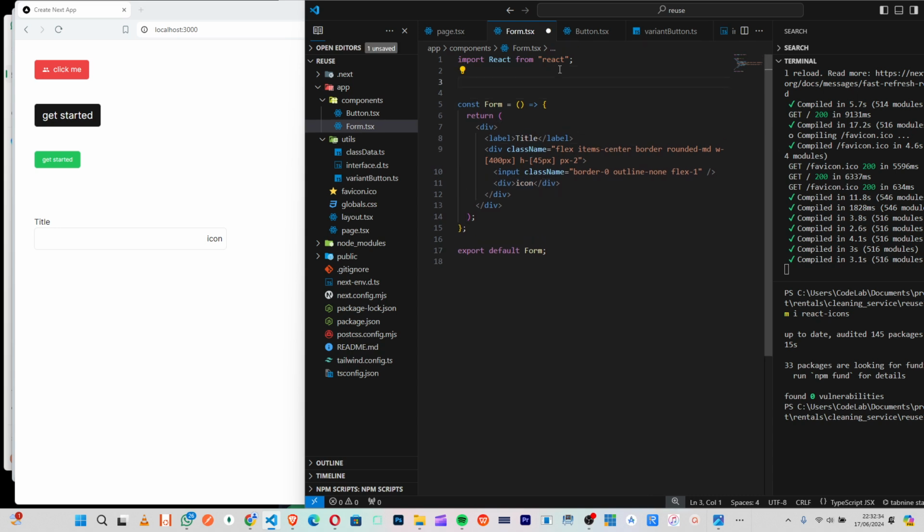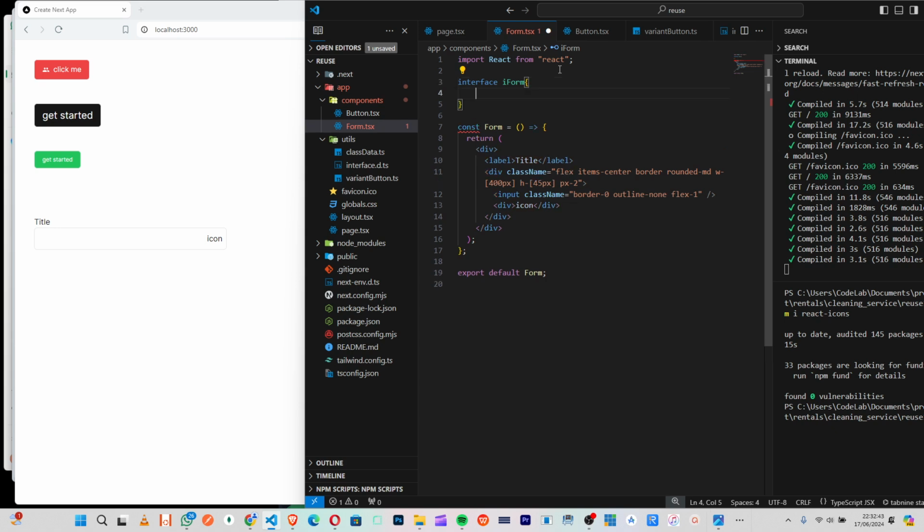So wetin I go do now say I go just come here say oops and say interface I form. This should be like most say reusable input rather than calling it reusable form, right? It make better sense like that. So I go say title would be a string.